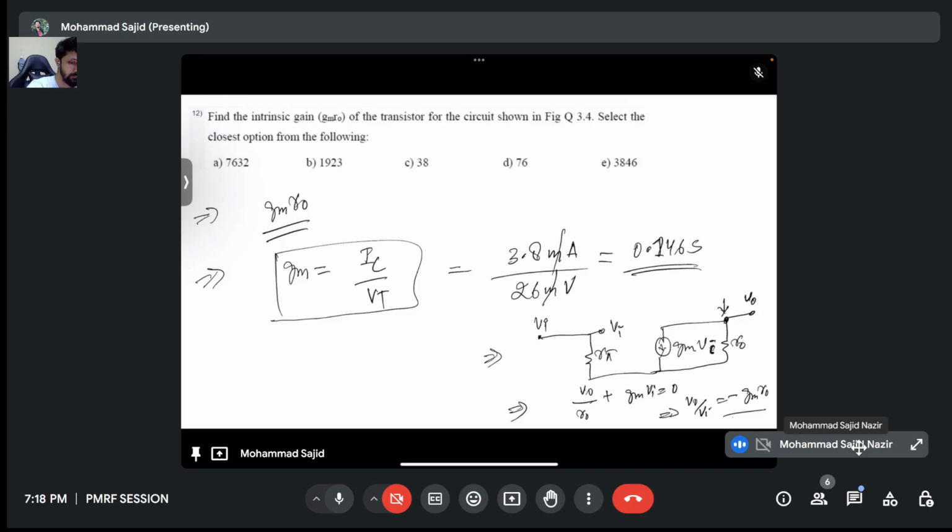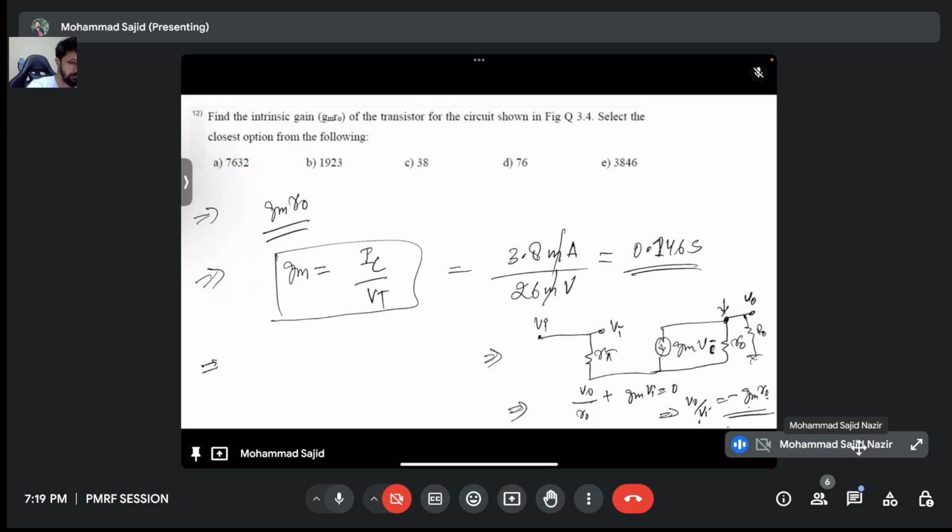When you connect the external resistor, if I have another resistor here, let's say R out, then the total gain is not called the intrinsic gain because now R naught is in parallel with R output resistance, which is your external resistance. Without including the external resistance, the gain of the transistor you get is called intrinsic gain. Okay, so that's what we have shown here. That is GM R naught is V output by V input.